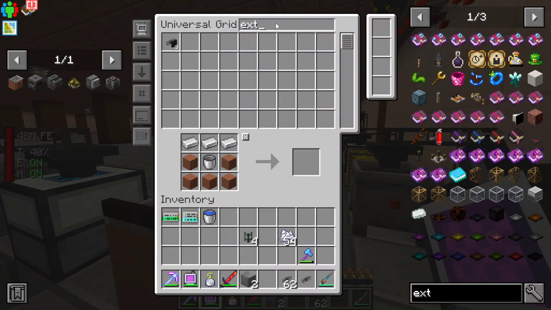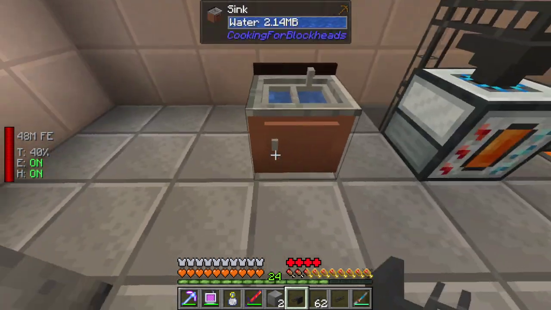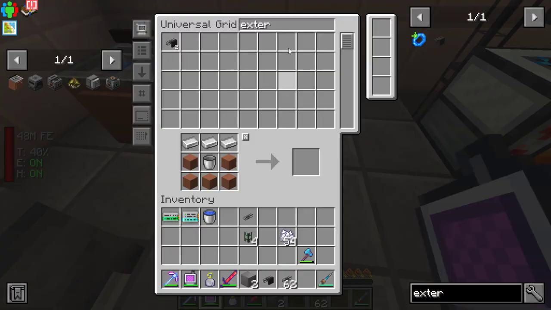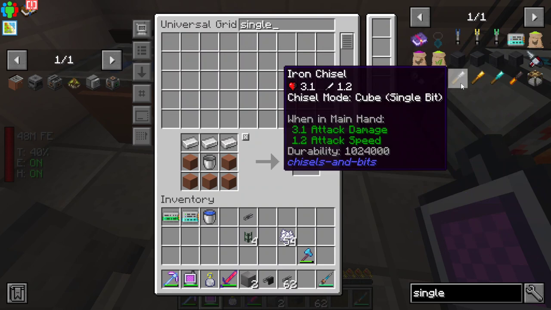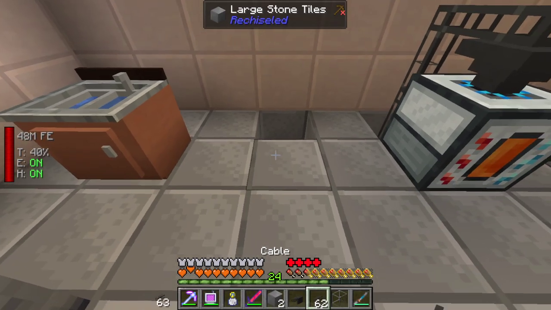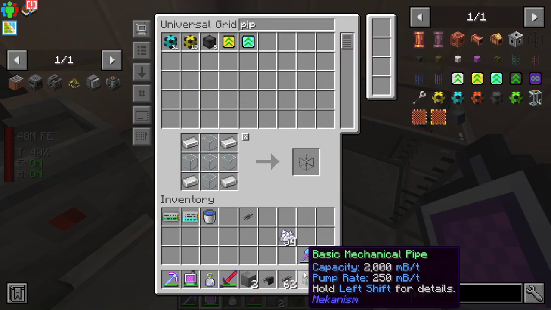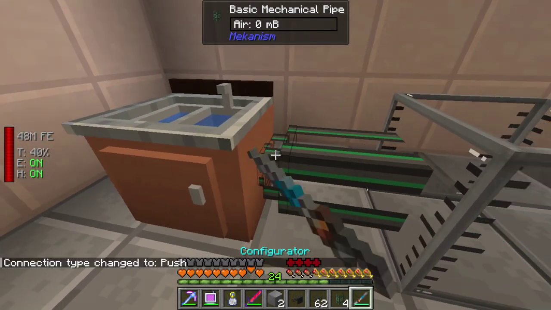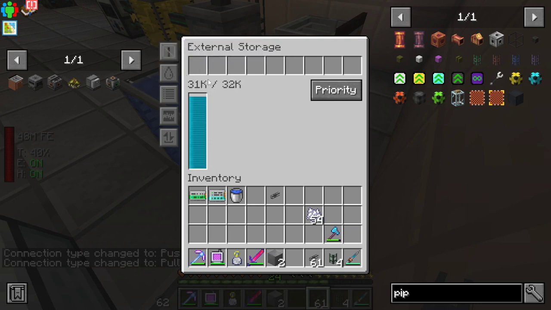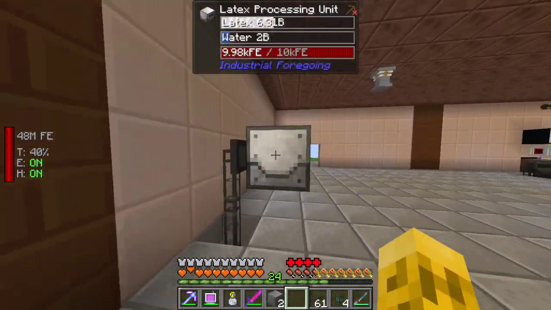And we don't even have to extract it because this thing is assumed to have. Oh, it's only two buckets. So maybe we should extract it. Okay, let's do it. If I ever need to pump it really fast, I want to have a good tank worth. Always upgrade that later. Alright, so now we've got 32 buckets of water, so this should now put water and latex in here. Haha, nice!